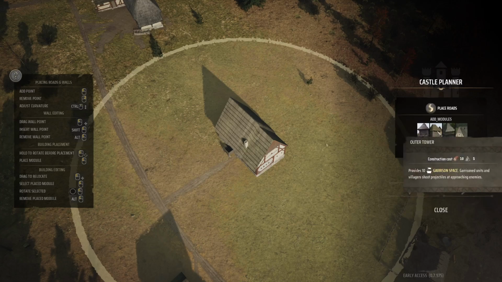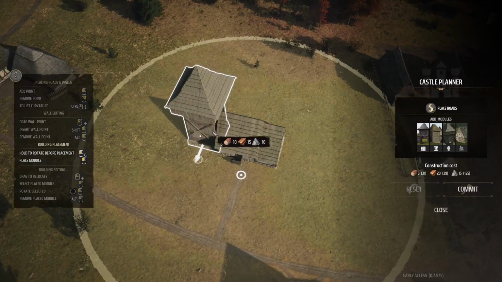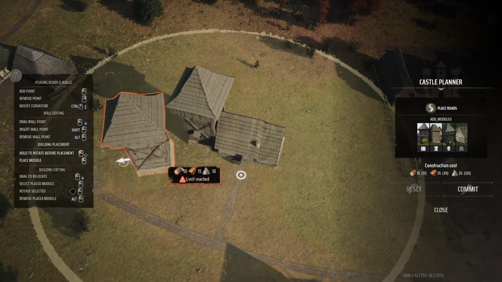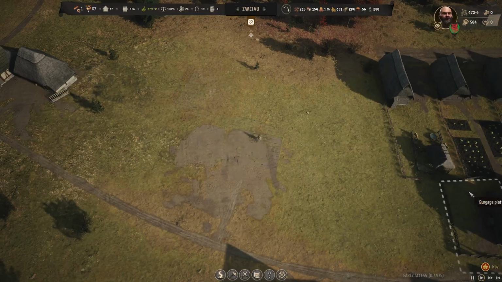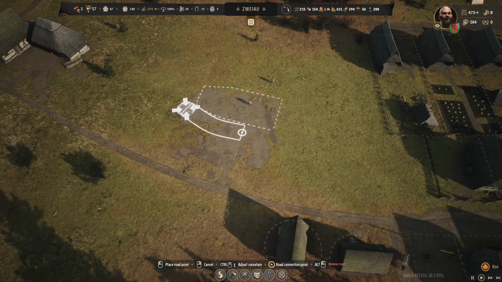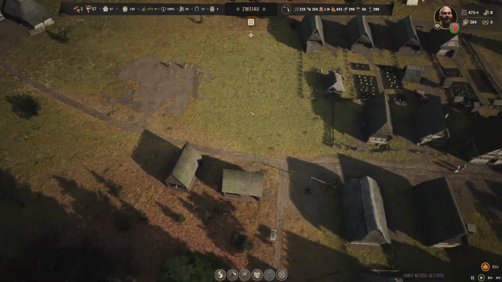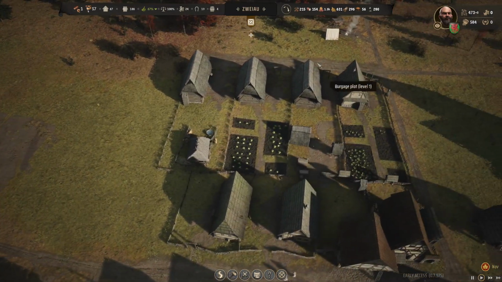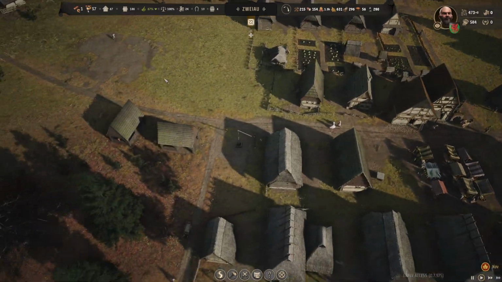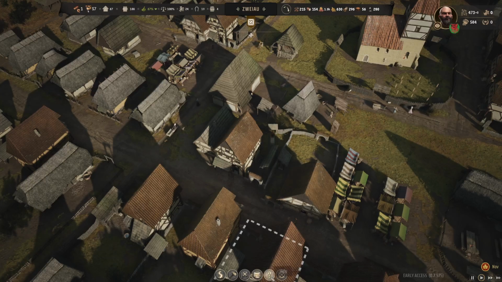Walls not really necessary, but what we could build is the garrison tower. Just attach it to the side here. And then commit. There. And the reason I was thinking about that is just because then we can have twice as much retinue. More soldiers, the better.